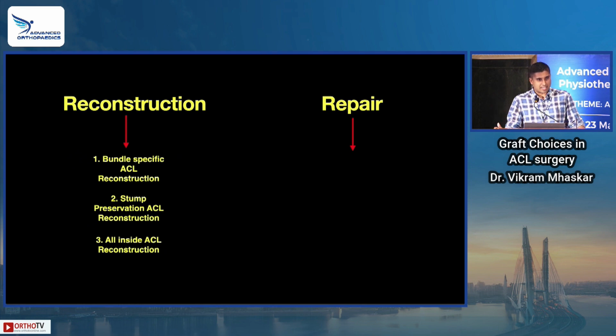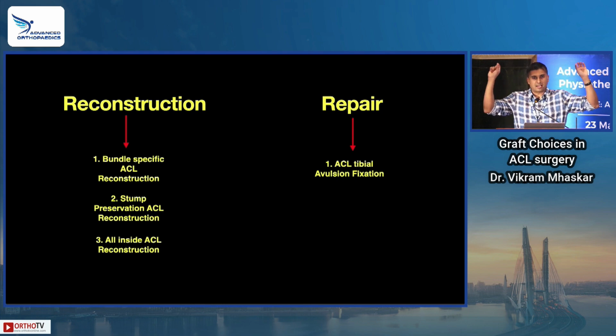Third is the all-inside ACL reconstruction. So normally, how is this different from the others? In a normal ACL reconstruction, you drill tunnels which are of the diameter of your graft on the tibia and in the femur for about 20-30 millimeters. In the all-inside ACL, the whole concept is you have sockets on either end, on the femur and the tibia, so that you get a small stout graft that is suspended through suspensory fixation, which are buttons on either end, all right? So you get a smaller single graft, which you can quadruple or make it 6 times and make it thicker.